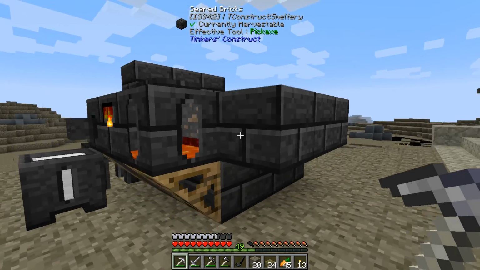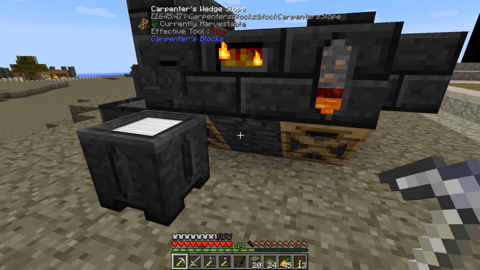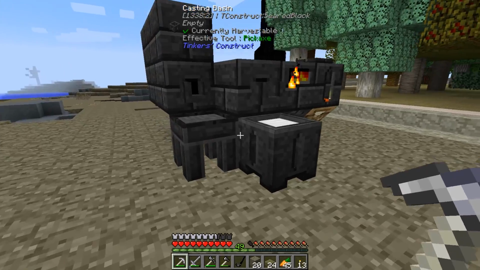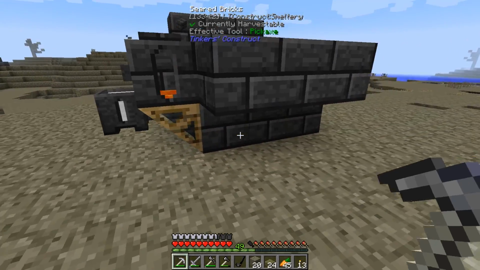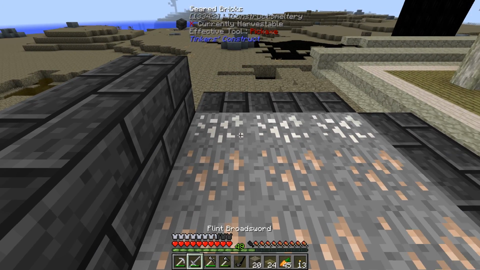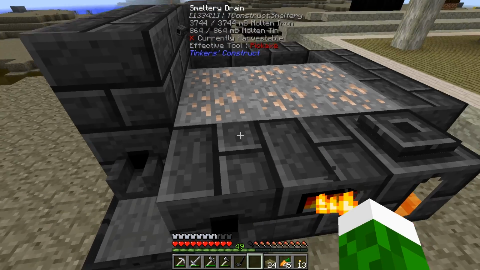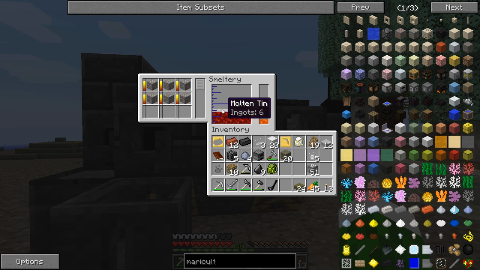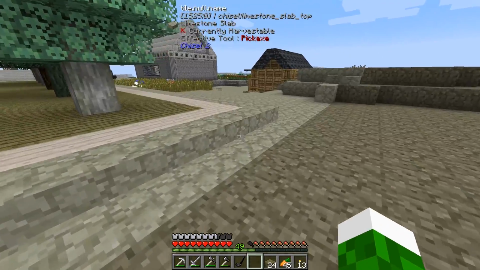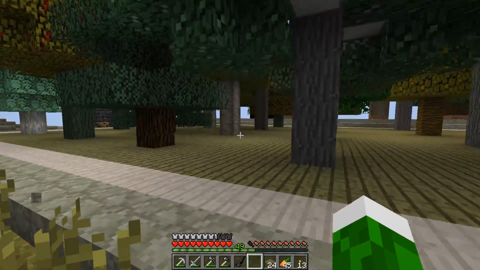I'll keep building it upwards and keep expanding it. Dress it up a little bit. I like this seared stone that I have. I can put that all around it. Just dress it up a little bit. Make it all nice. So the tin is in there as well. That's nice. And tin smelts faster apparently, and has a lower melting point, so I guess that's what decides that. Either way, we got that going.